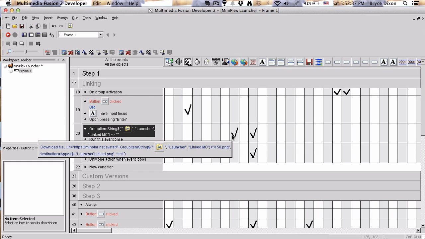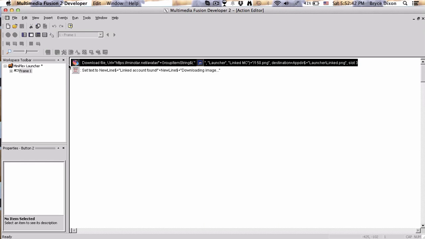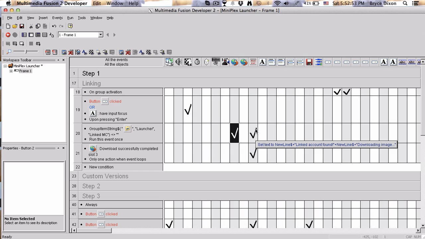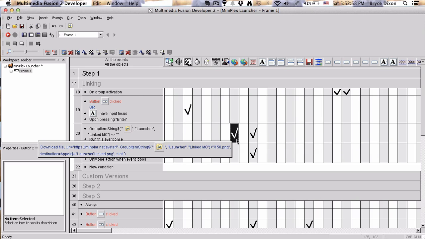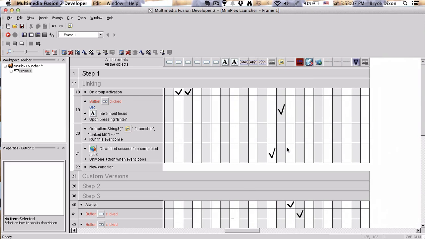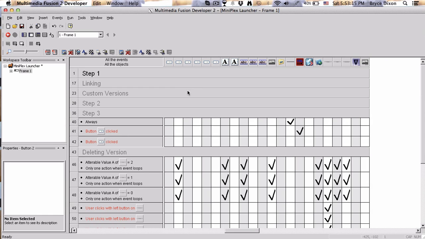If your linked Minecraft is different than nothing, then it downloads the file of your Minecraft base to linked.png and adds the line of linked account found to the debugging. And since that's in slot 3, when slot 3 is finished, add a line to the debugger of image downloaded, and set the picture to linked.png. It's really simple, it's not much.